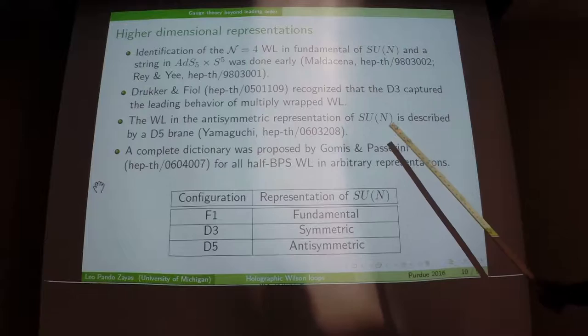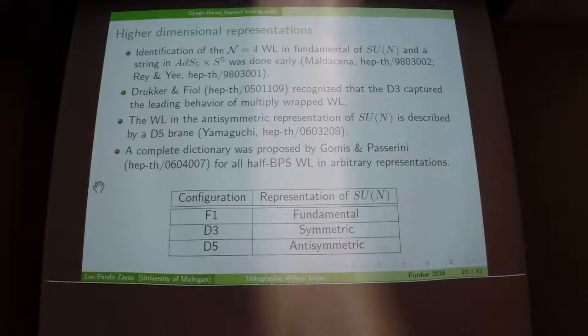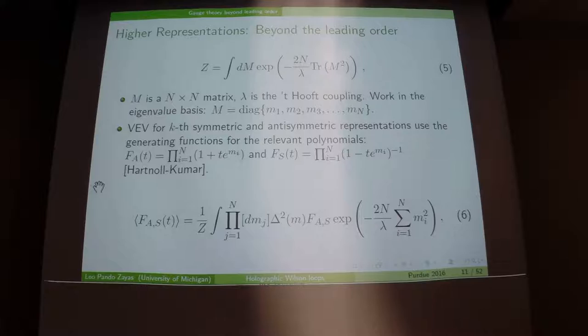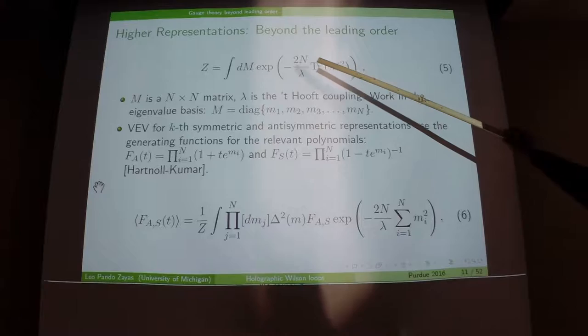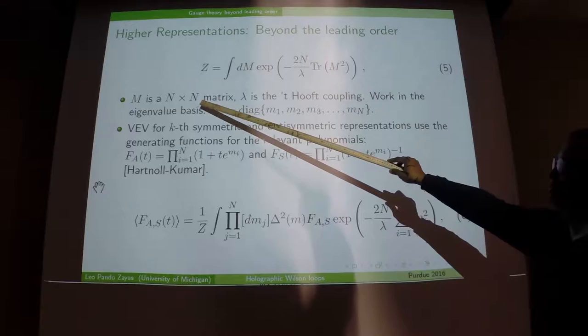Okay. So now I'm going to walk you very quickly through how to compute the expectation value of those Wilson loops on the field theory side. Unfortunately, here we are not able to do it exactly as for the fundamental, but there you can use other technology in matrix integrals and compute the leading term and the subleading term, and then I will do the same thing on the holographic side. Okay. So here essentially is the answer of localization. This is my Gaussian matrix model. This is an N by N matrix, but we want to work in the large N limit.